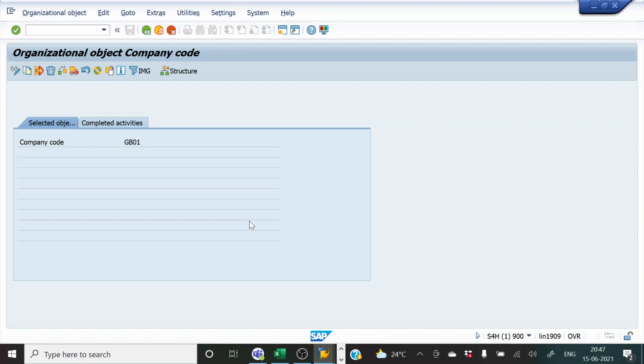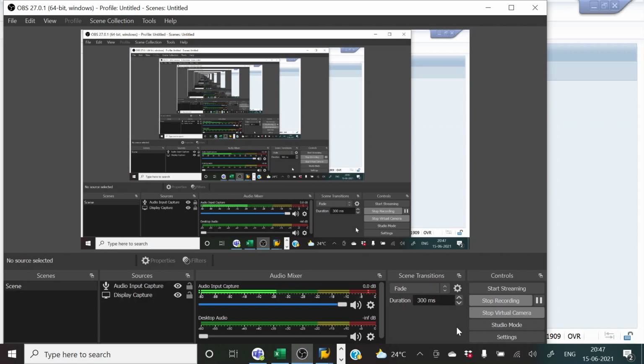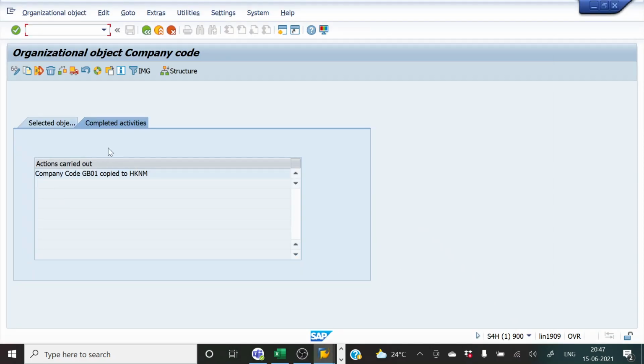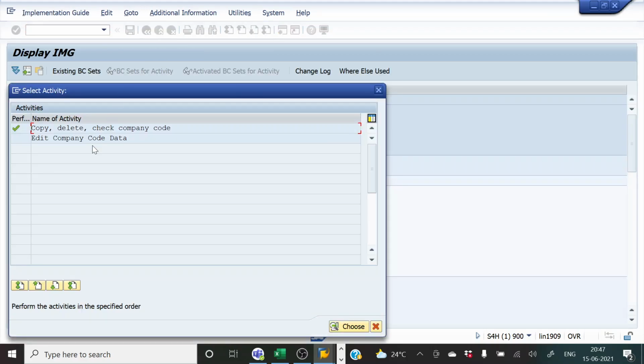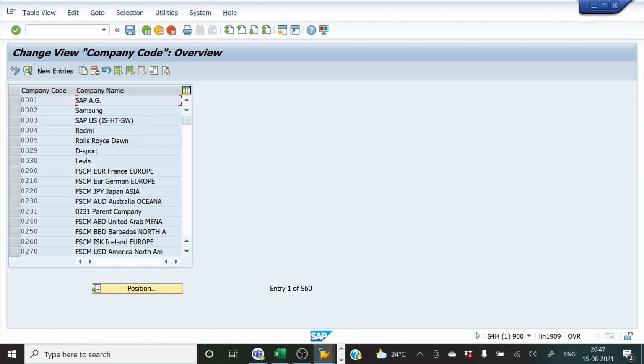For some reason, I see that my system is getting hung. Alright, in the completed activities, company code GB01 copied to HKNM. With this, I'll go out and edit the company code data which I have copied.